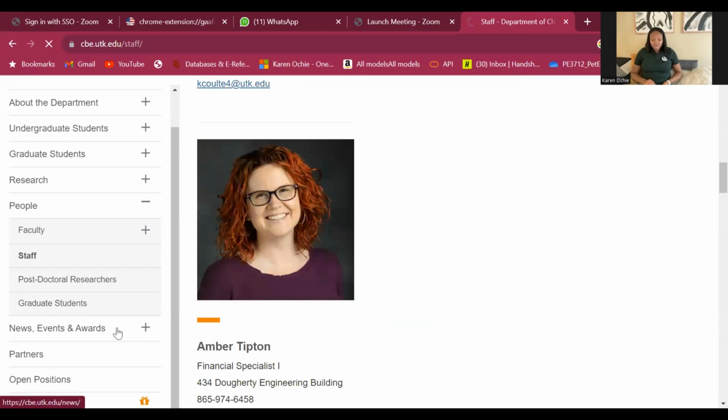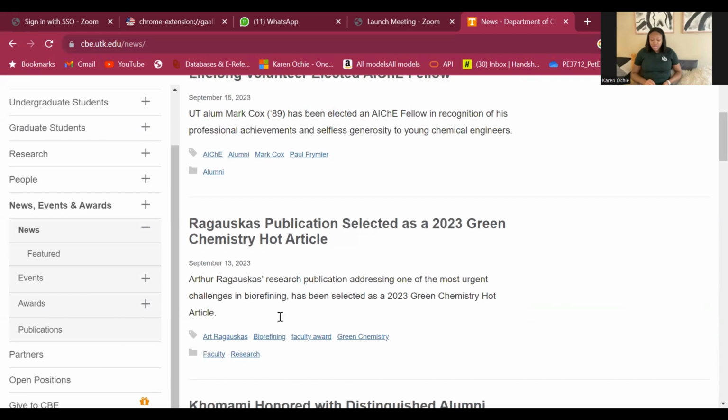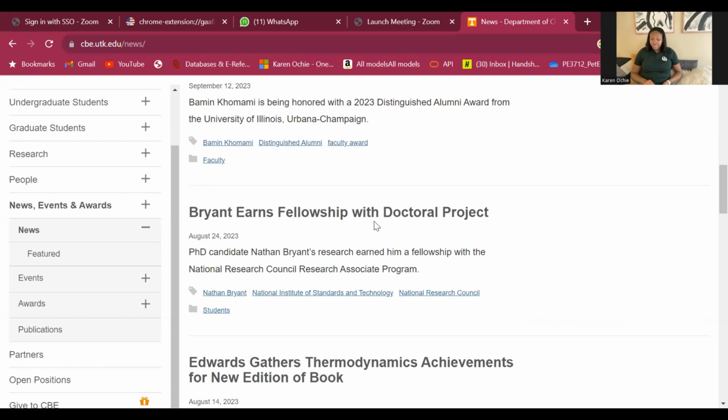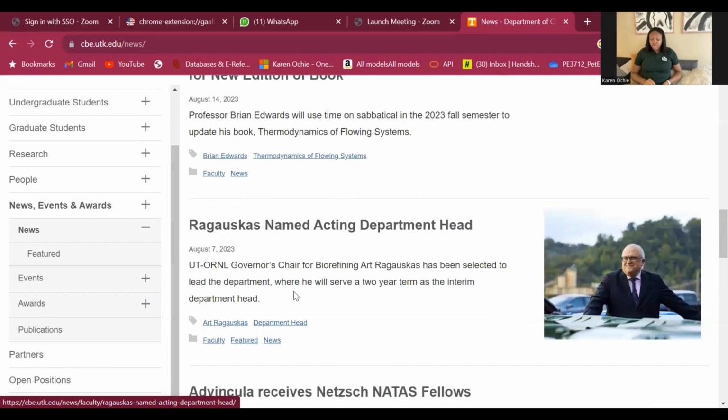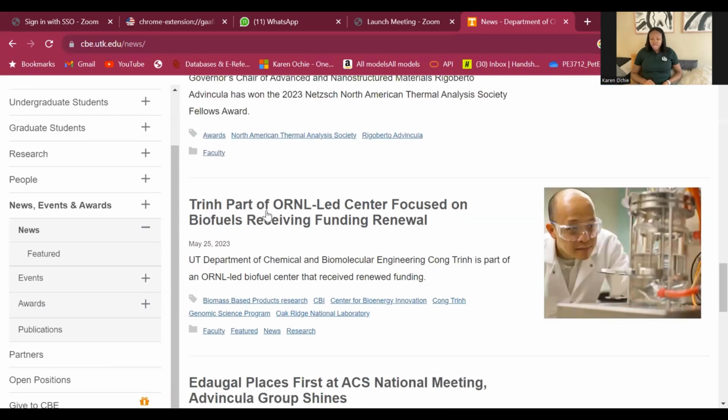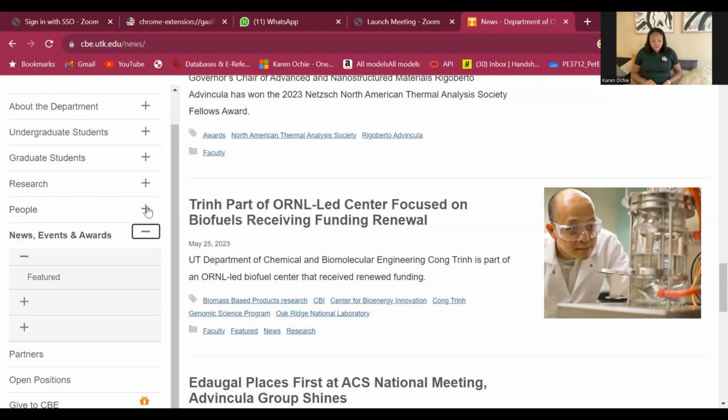And another thing I'll say is, when you click on the news and awards, you can see if there is anybody that has been awarded a grant and scholarship with a doctoral project, maybe awarded a new grant. Those are good people to reach out to work with, because it means they are currently accepting funding, like this person here that is receiving a funding renewal. So you might want to reach out to him. Since he's receiving funding, he might need more students to help him work on his projects. That'll be a good person to reach out to.